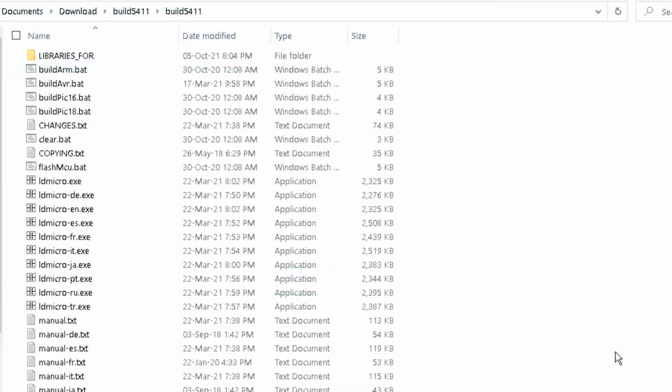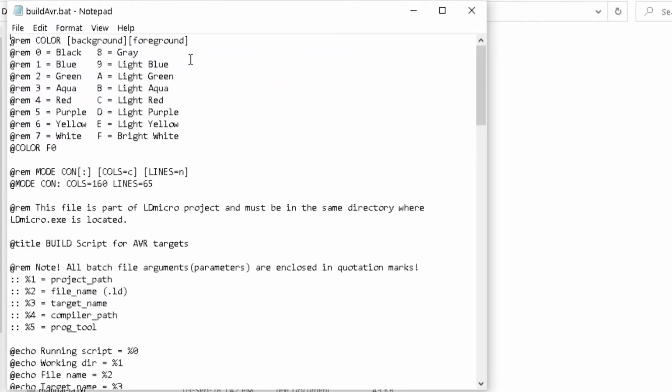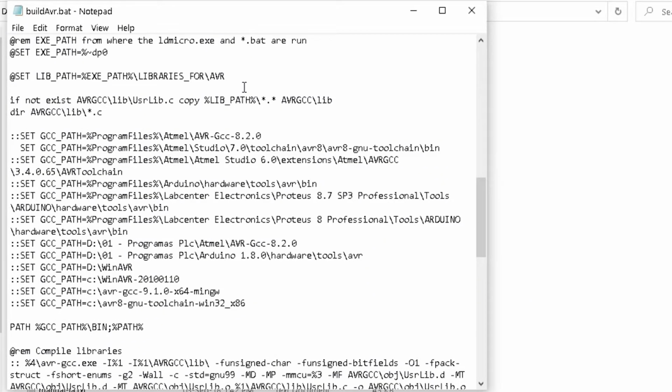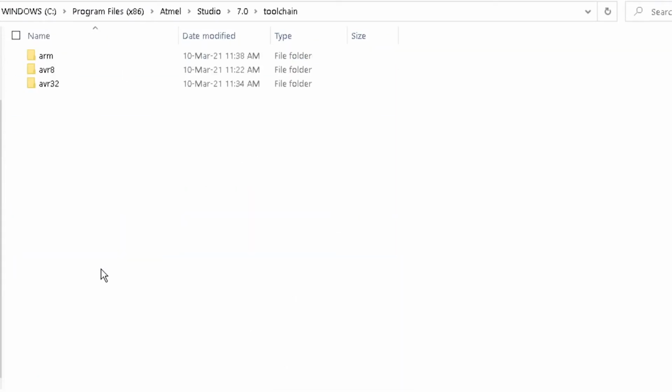Now, open your LDmicro application folder and locate build-avr-gcc.bat. Right-click on it and select Edit. Scroll down to the Set GCC Path section. Check that this path is the same as the installed Atmel Studio by navigating through the Program Files folder on your computer hard drive to the bin folder.